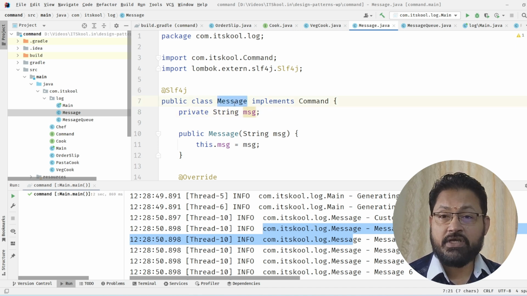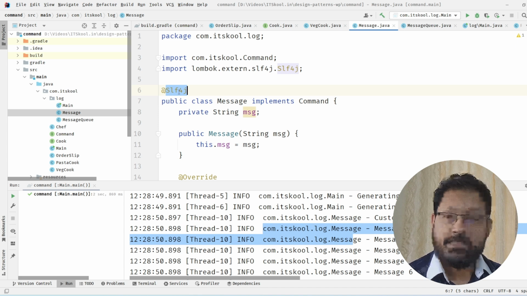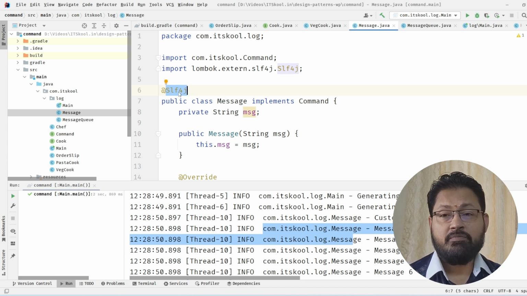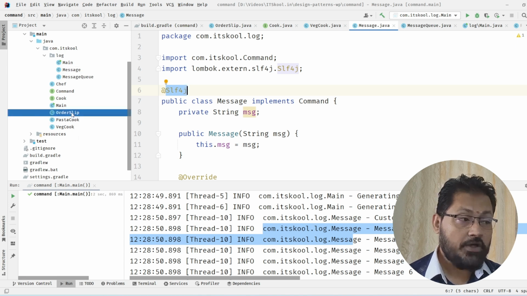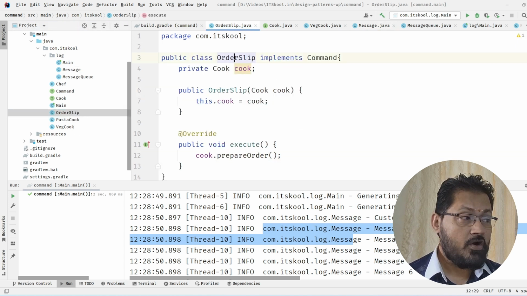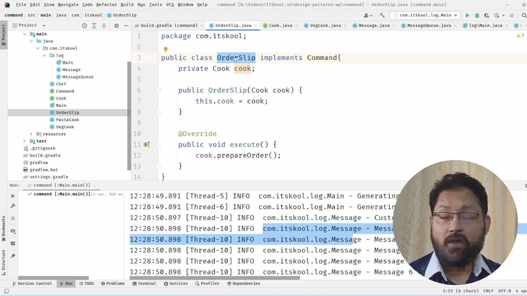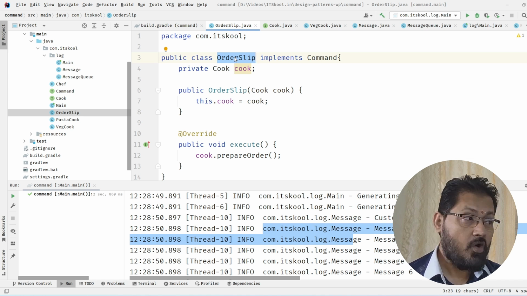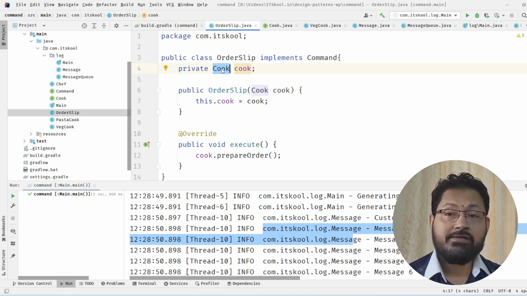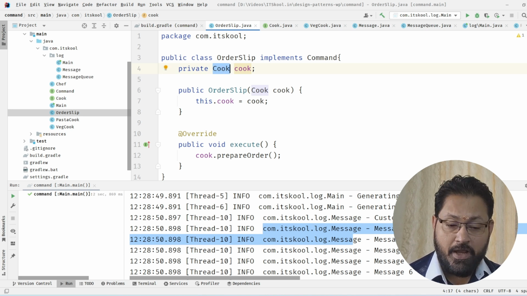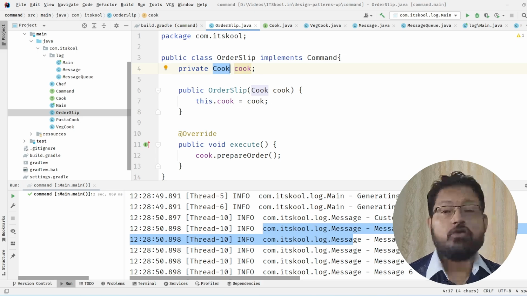In the case of a message, it was the logger that was encapsulated inside that command and took action. In the case of the order slip, the order slip was the command, and who should take action on that order slip? The cook, and the cook is encapsulated inside this command. This is the command pattern for you.